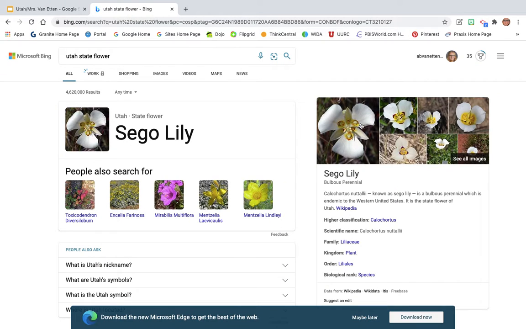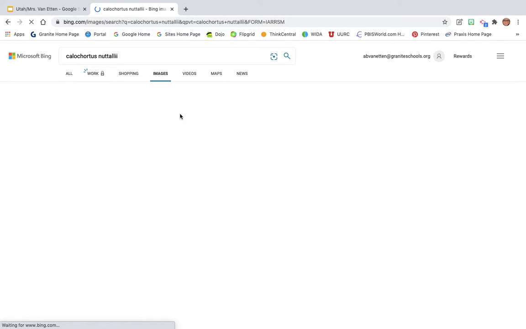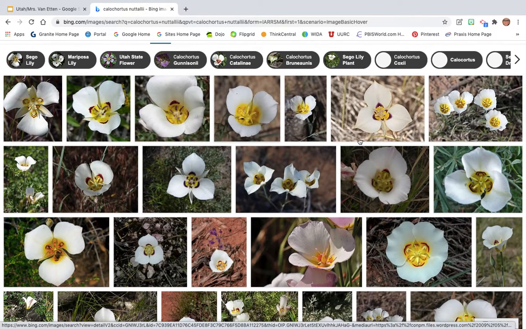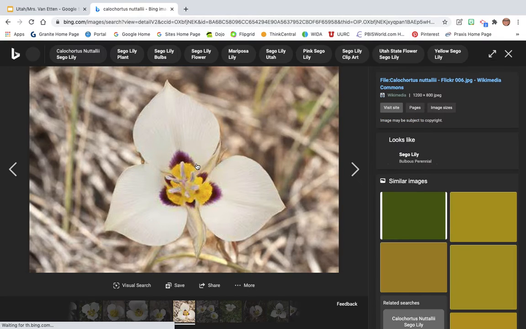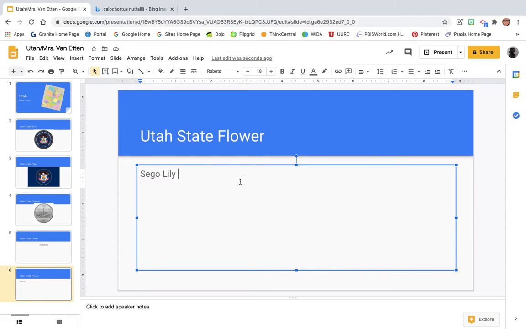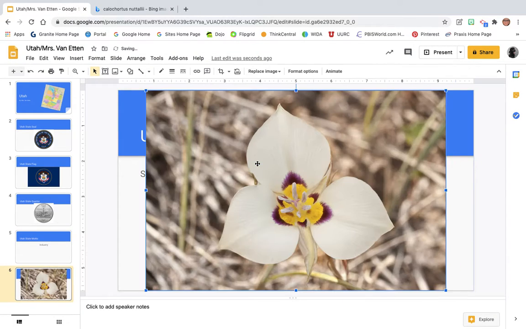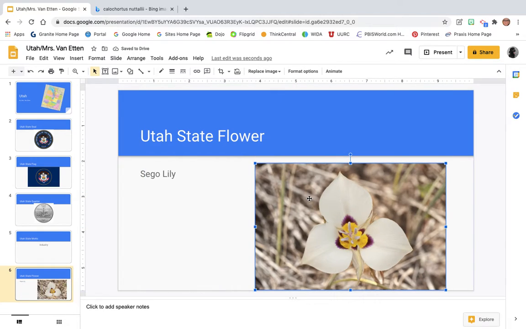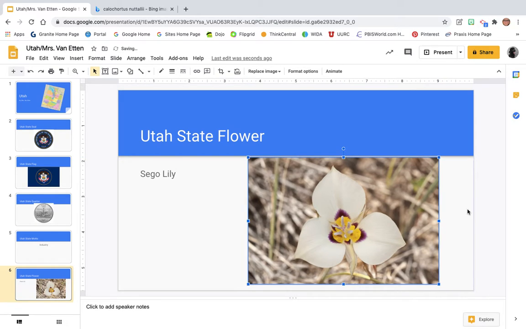And then I'm going to add a picture. The pictures look like this. You can just look for a picture in Google Images. Kind of like this one because it's nice and bright. So I'm going to go ahead and copy the image and paste it into my presentation. I can scale it down, I can make it bigger, I can make it smaller, I can change the way that it's shaped with those little arrows, okay? So I've included Utah State flower, obviously you're doing your own state that you were assigned, the name of the flower, and a picture of the flower, okay? So that's going to be slide number 6.